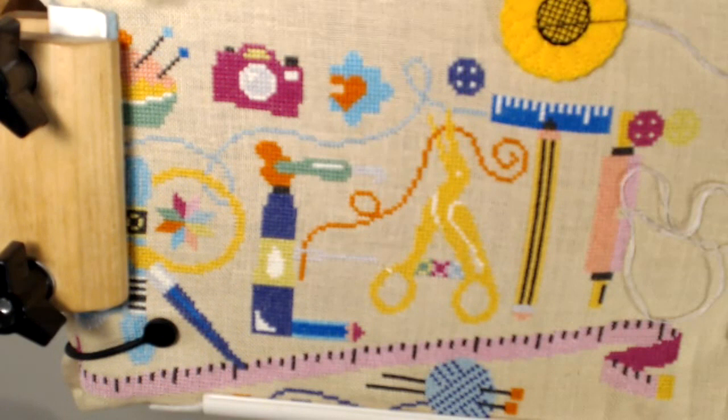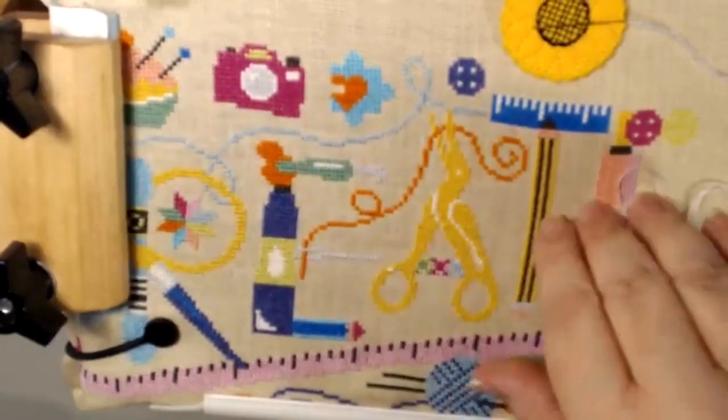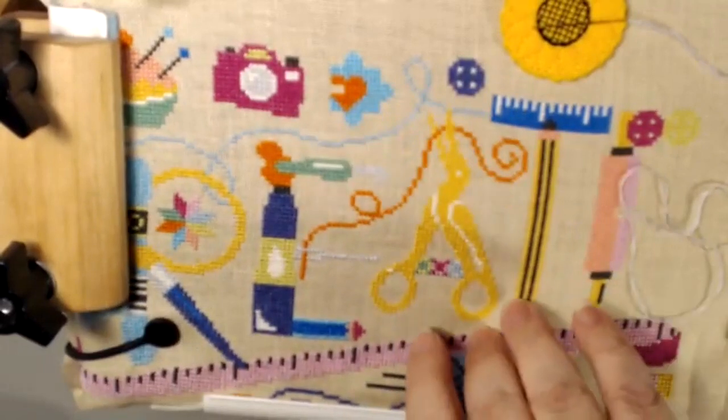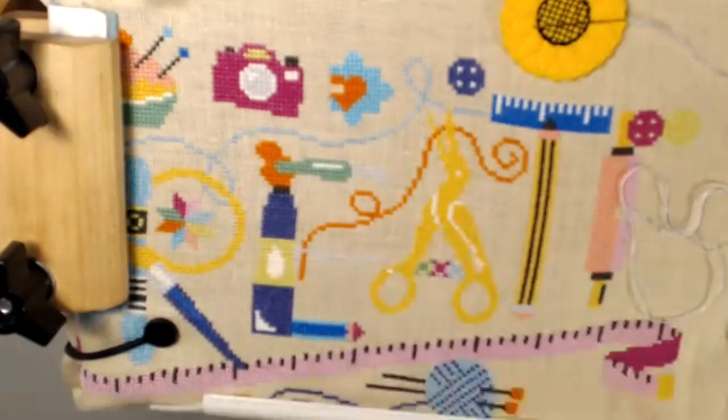She said, I don't enjoy counted cross stitch. It depends, because you do have to count. This is counted cross stitch. You have to count to get to where you need to be. If you don't want to have to count, use the stamped. It doesn't matter. Start with whatever you feel comfortable with. My suggestion is to start with something small. They have little kits at Walmart or Hobby Lobby or Michael's that are $10 or less. Some of them are even $5 or less. Try it, see what works.